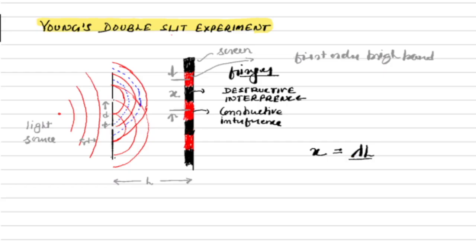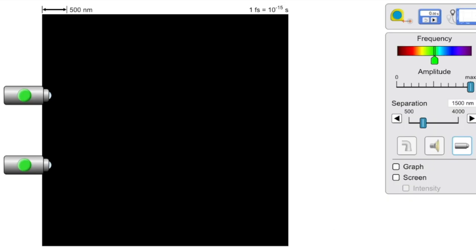So that we can denote it by small d. Because it is indirectly proportional, it will be like this. So this is the formula we are getting for Young's double slit experiment. Now we will do the double slit experiment here with the simulation and see whether our understanding is making any sense here. So we have two light sources here.